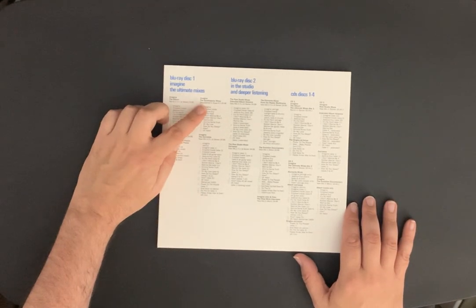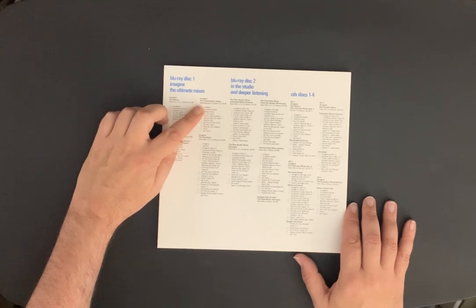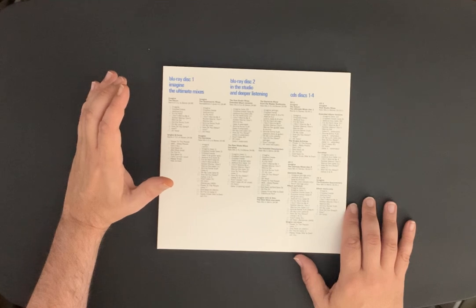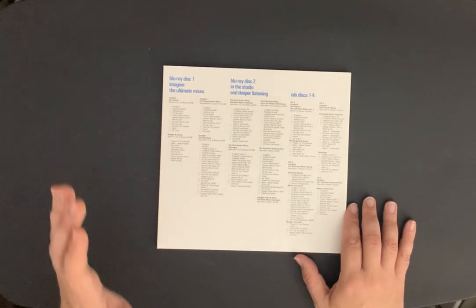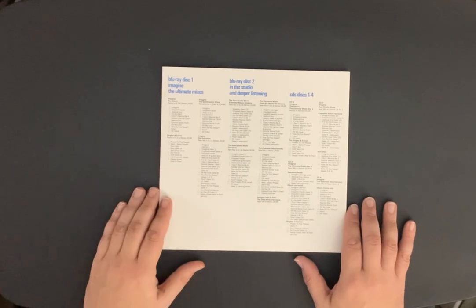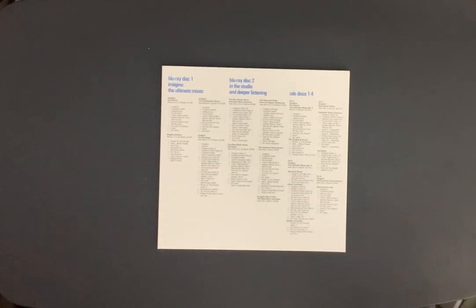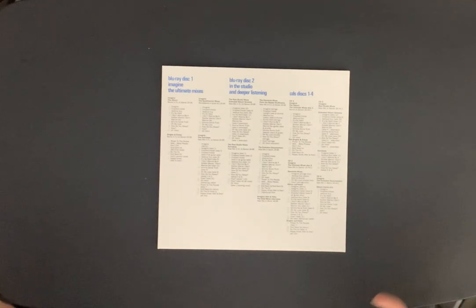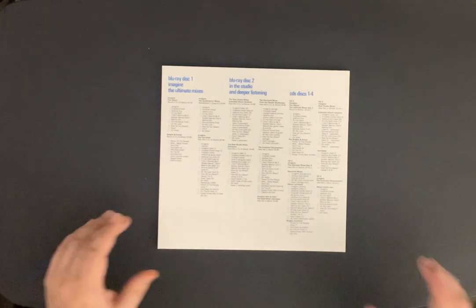The Quadrasonic mixes were also extremely cool. These were the Quadrasonic mixes done back in 1971. And if you read the book, if you don't know what that is, by the way, it's kind of like the beginnings of 5.1. You would have 4 speakers, and then they would mix it so that different instruments and vocals, etc., would come out of each of the different speakers. You'd have 1 speaker in each corner of the room.